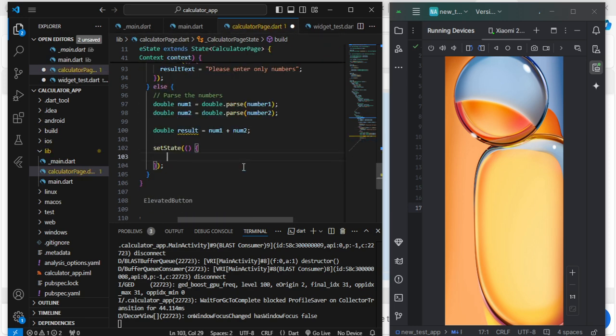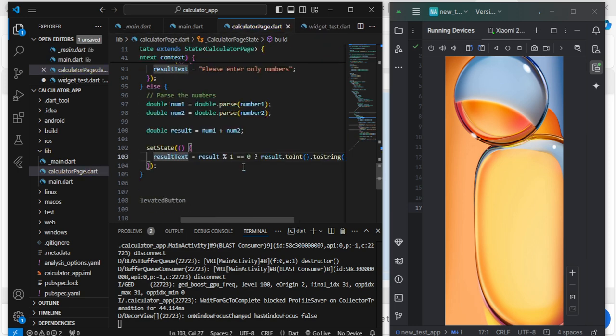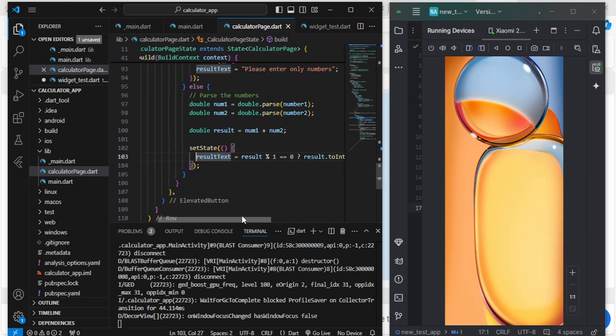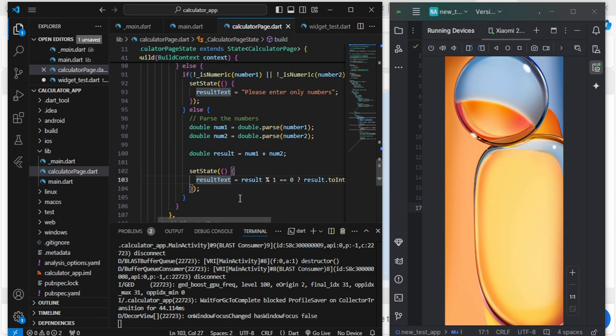So we put it in a set state and we say this, right? So once that does that, it's going to show, right? So let's give it a shot and see what happens.